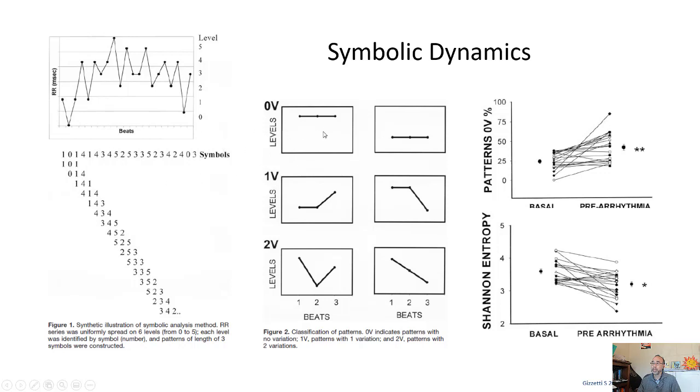And you could see, for instance, there are different patterns here, some that have very low variability, one that maintains some consistency but then later some variation, and then one that has variations in both consecutive measurements. And what this study published in 2005 by Guzzetti showed is that those individuals with higher numbers of zero variance tend to be more prone to arrhythmias compared to those who did not get arrhythmias.